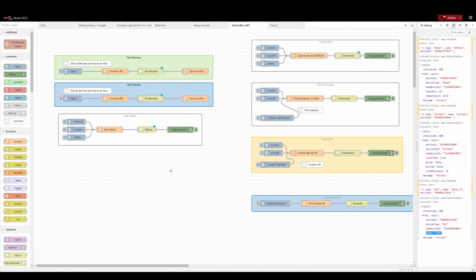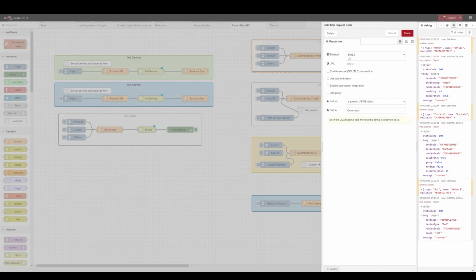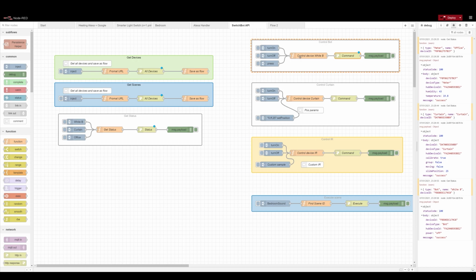Now you know how to retrieve the status, so let's go to direct control, and that's split by device type as well. The first thing that you have to do is change the HTTP request to POST. Once you change that, you'll be considering what command you want to issue. For the most part, devices are going to respond to turn on and turn off. That's case sensitive, so be aware of it. But each device type is going to have its own commands. So in the case of a bot, you also have a press.